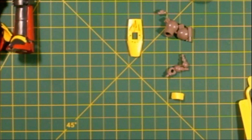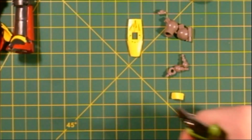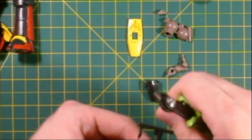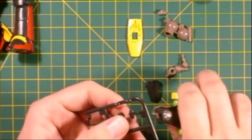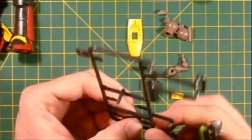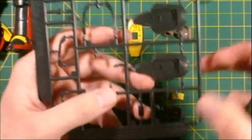But yeah, if you've been following me for a while, you know that I really do like to try to hide my gates as best as possible, and that kind of stuff's annoying. That's another reason also why I'm not overly crazy whenever something like arms and legs are the exact same between the runners, because yeah, they might use the exact same piece, but the gates aren't symmetrical. Anyways, like they are right here.